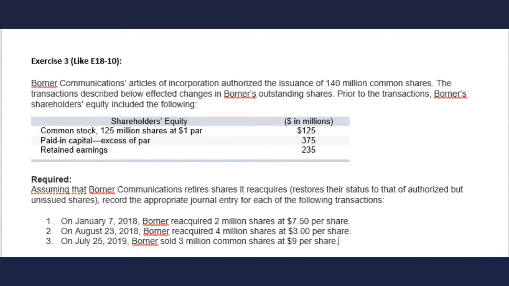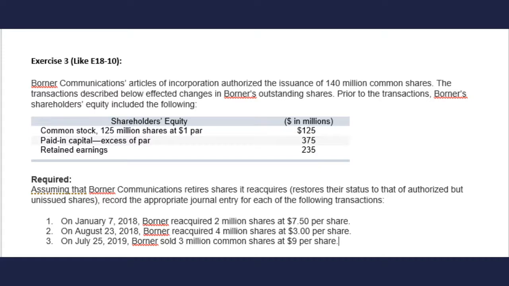Well, when you go to retire shares of stock, it makes them unissued shares. So in other words, anytime we issue the common stock, we credit the common stock and we credit the PISIP account, paid in capital in excess of par. So when we go to retire those shares, we basically have to reverse that entry. In other words, we have to remove the common stock. So we're going to debit the common stock, and we have to remove any paid in capital that common stock may have put into that account to begin with. So that's the two pieces. So let's start with the common stock piece.